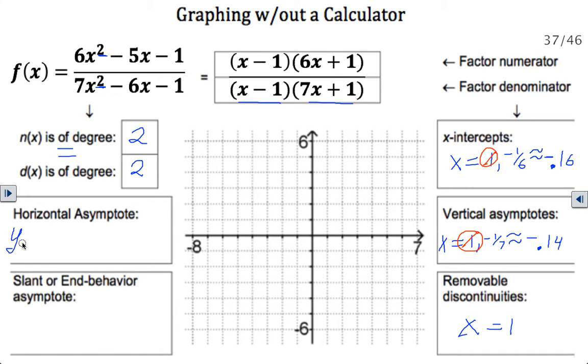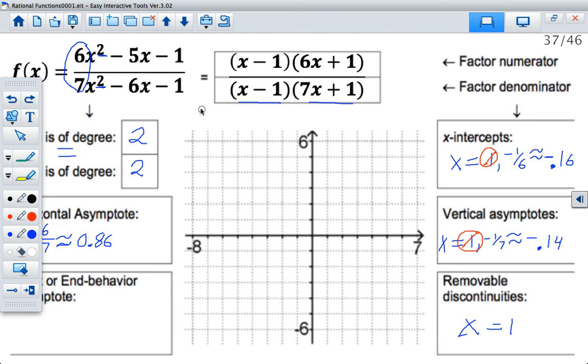Whenever you have that situation, you have to take your leading coefficients. So 6 divided by 7. So your horizontal asymptote is at y equals 6 over 7. And that is approximately equal to, if I remember correctly, 0.86. All right, so guys, you will have a scientific calculator, so if you have any weird fractions like this, you will be able to type them in the calculator and find out that they're 0.86. All right, let's see. Oh, we still need our y-intercept.